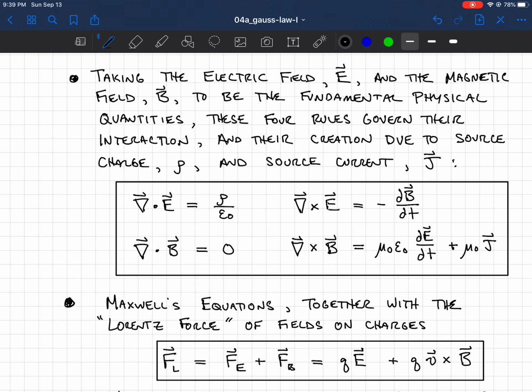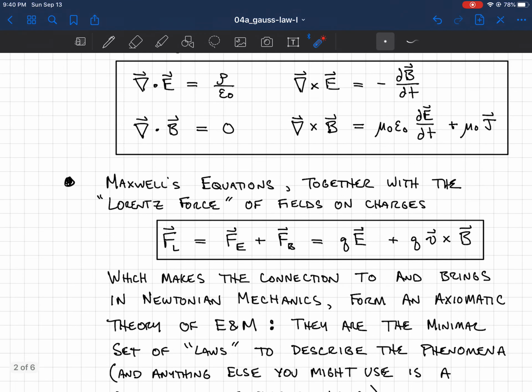So these four equations here are called Maxwell's equations. The top left equation is what was called Gauss's law. What that does is it tells us the relationship between the electric field, which remember is a vector at every point in space, and the charge density, the volume charge density. This is just a constant. And we'll talk about what that means because we're going to deal with that today. But what we're going to do in this course is look at each one of these equations and talk about its implications. We're going to talk about the subject sort of separately, and then we're going to come back in the end and put them together.